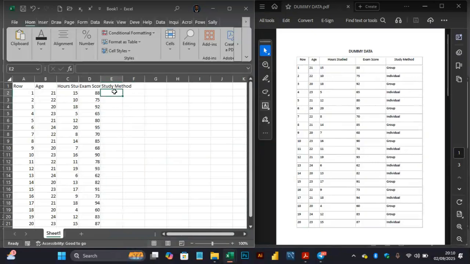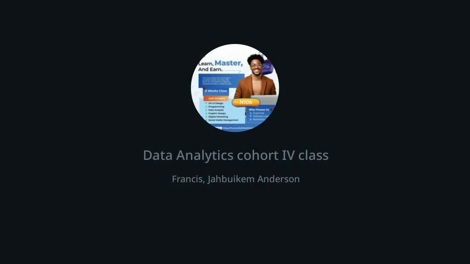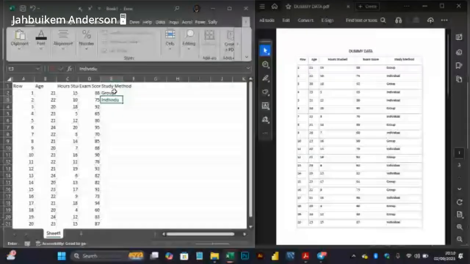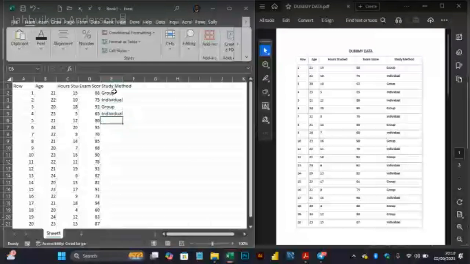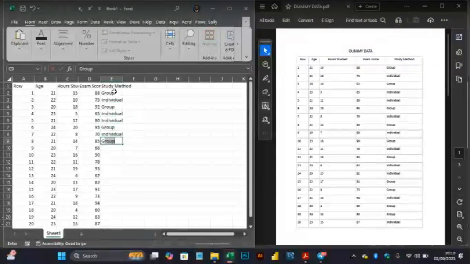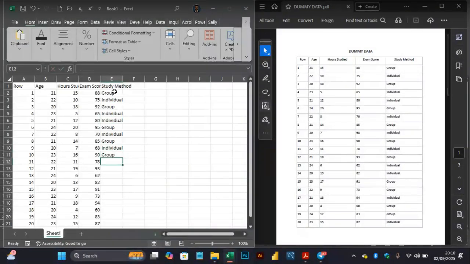So we have group, individual, group, individual, individual, group, individual, group, individual, group, individual, group, individual.